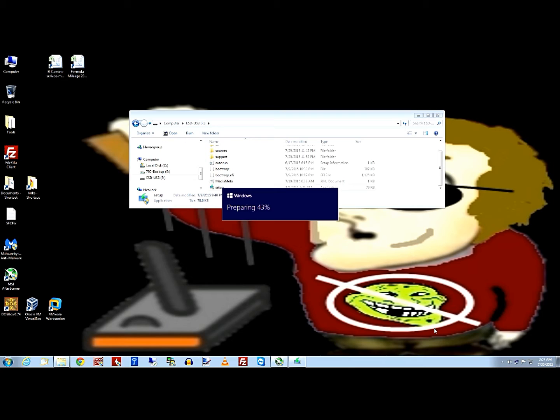But in the meantime, you see we hit setup and we're preparing. This is all running off the USB drive, and I'm seeing activity on not only the local hard drive, but of course also on the USB drive. So something's going on. Oh, the other thing that's probably going to go away is, even though I know it's supposed to be a big security risk, I still use the little sidebar apps that started in Vista. I'm wondering if that'll go away, or if that'll come over too. Lots of questions. Hopefully we have answers soon.